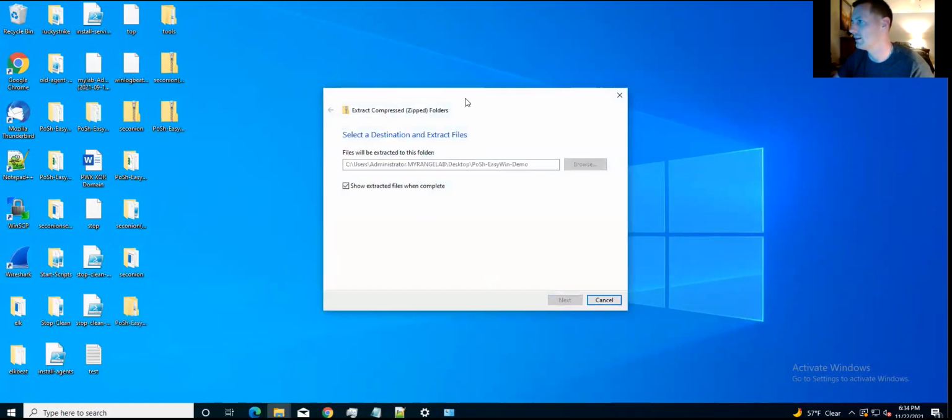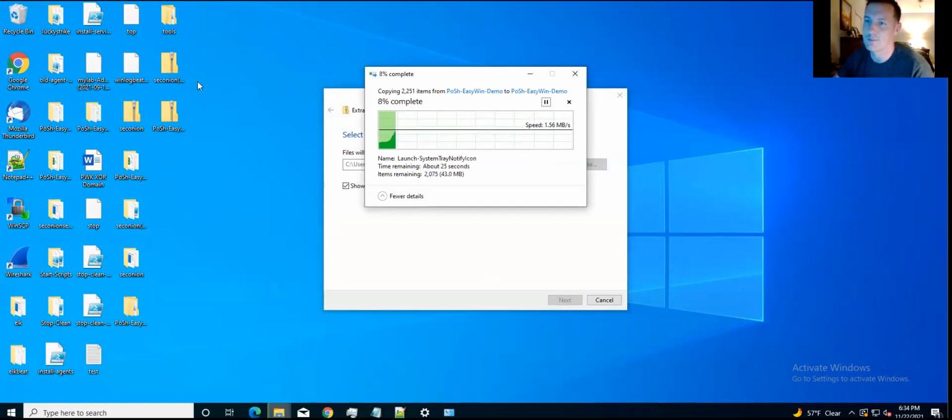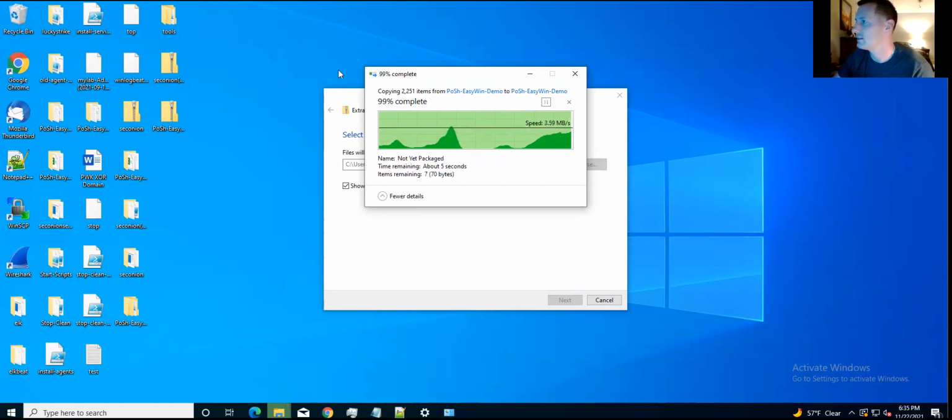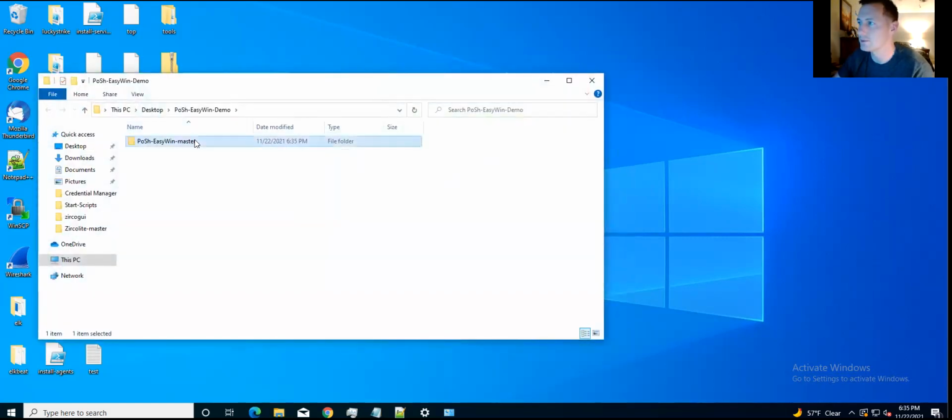It depends on your system resources. Right now, I'm using a VM with minimal resources, so experience may vary as far as how long it takes to extract all the contents. But we're talking about several dozens of scripts, binaries, and pictures, images, all that kind of good stuff. So it could take a minute, but usually not. So we'll just go ahead and wait for this to finish up. And it looks like we're about there. All right, less than 10%. Boom, there we go. All right, cool deal.